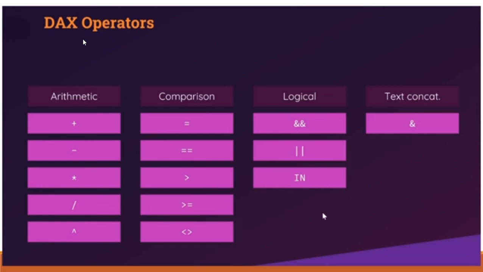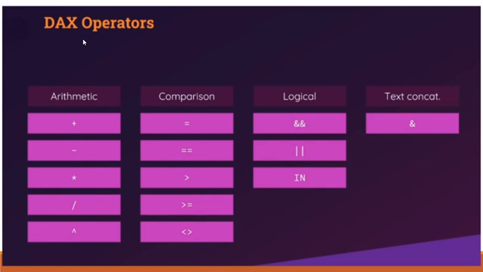Okay, so the IN operator is used to check whether in a specific column one or many values is available. Now we have already looked at the text concatenation operator, right? So in DAX, it is the same as M language, this single ampersand symbol. The ampersand symbol does the same thing in both M language as well as in DAX language.